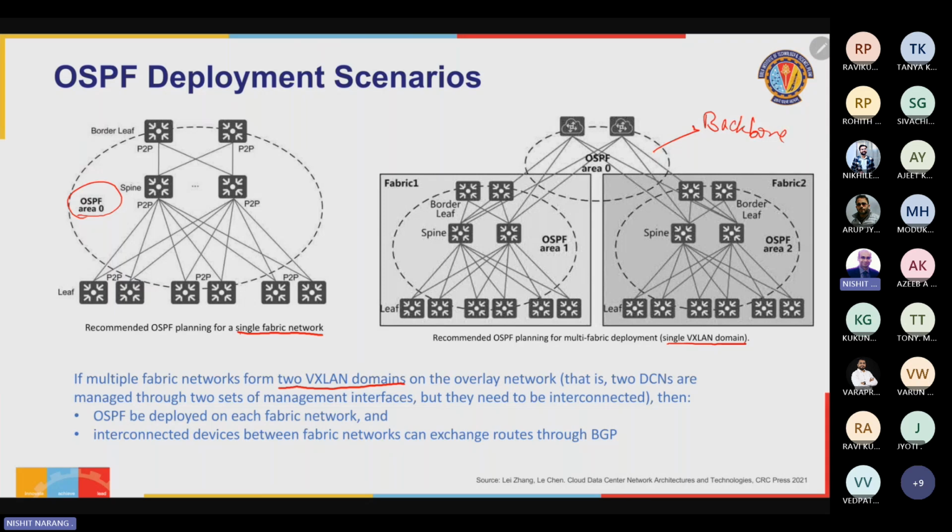But nobody says that that is the only way you can have a multi-site data center network. It's also possible that I say, okay, each of these fabrics within my physical data center, I can configure them as separate VXLAN domains as if they were two separate data center networks, but physically co-located. And just like multi-site data center networks also need to be connected together, which we will talk more next class.